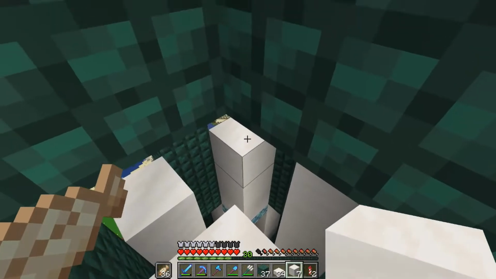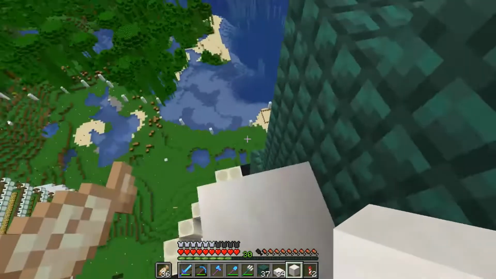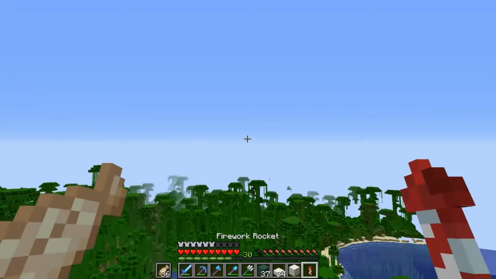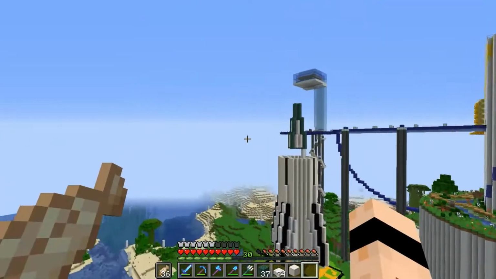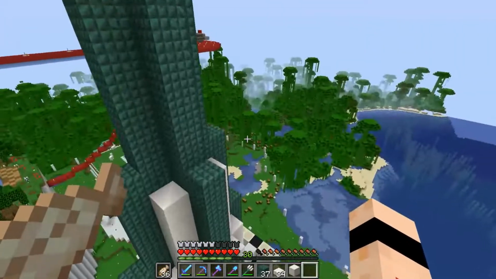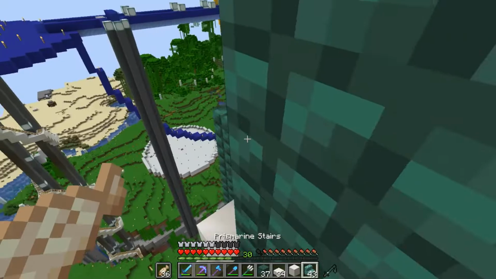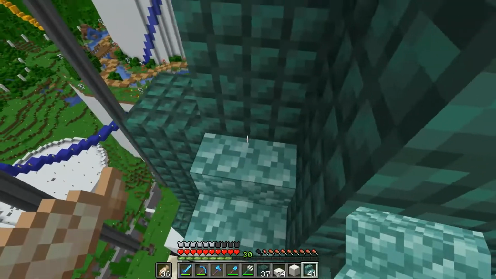So we're almost at the top now. Let's just place these final ones in. So we're at the top now, so that should look pretty decent, like a cone satellite kind of thing, and that's exactly what I was looking for. I've just used the last of my quartz, but now we have some prismarine stairs, which I think looks awesome with the quartz.